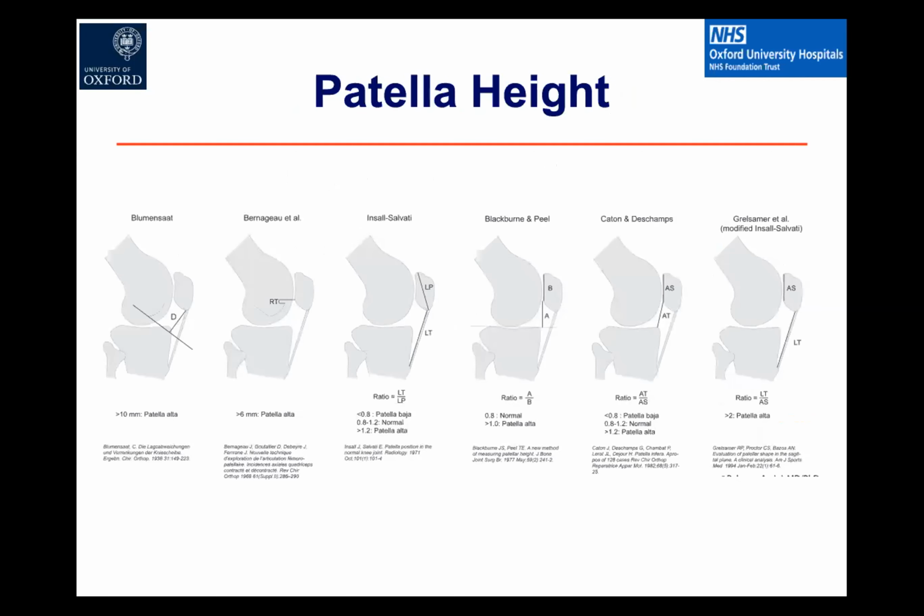Patellar height is another thing to know, and you have to use some sort of patellar height index. I use the Insall-Salvati ratio, which looks at the length of the patella and the length of the patellar tendon. If you have an Insall-Salvati ratio less than 0.8, you have patella baja, and more than 1.2, patella alta, and these will have implications in your knee replacements, especially in revision surgery, and essentially affect your range of movement.